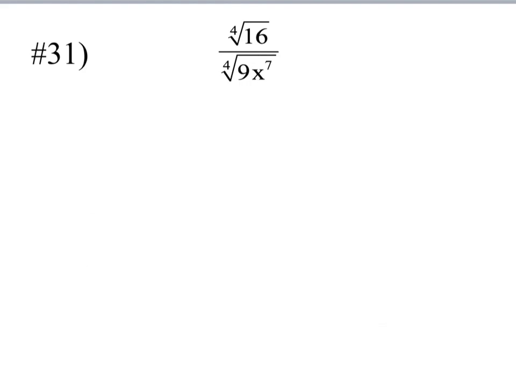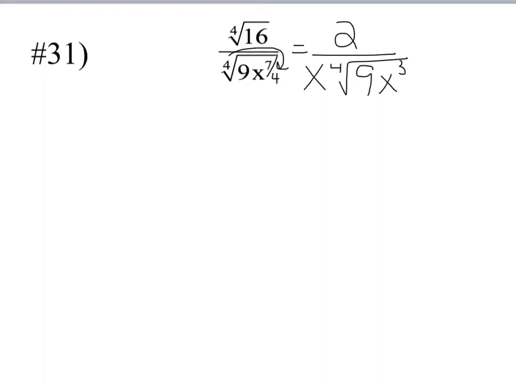Okay, before we get started on this one, let's go ahead and simplify. The fourth root of 16 is 2. 2 times 2 is 4. 4 times 2 is 8. 8 times 2 is 16. And then I've got the fourth root of 9, which I can't do anything with. But the fourth root of x to the 7th, if I bring my index back and make it my denominator, 4 goes into 7 one time, which means I can bring an x out front. And then there's 3 left over, which leaves me x cubed left.